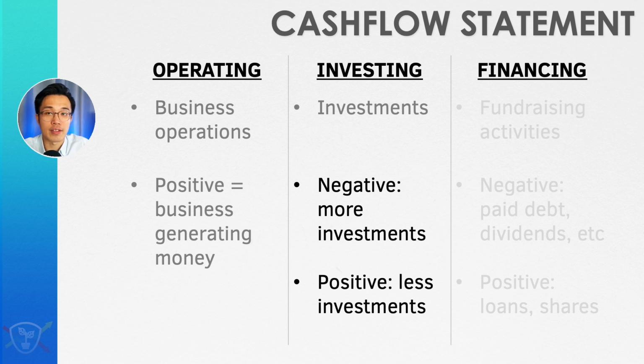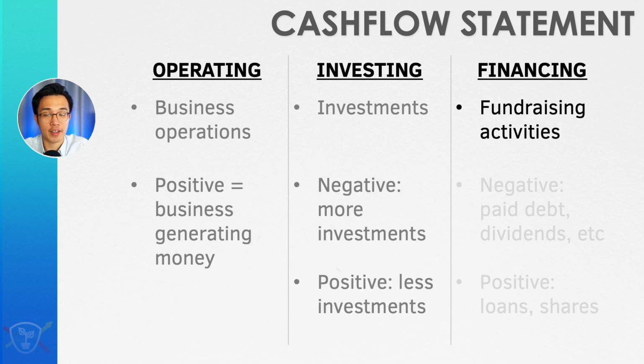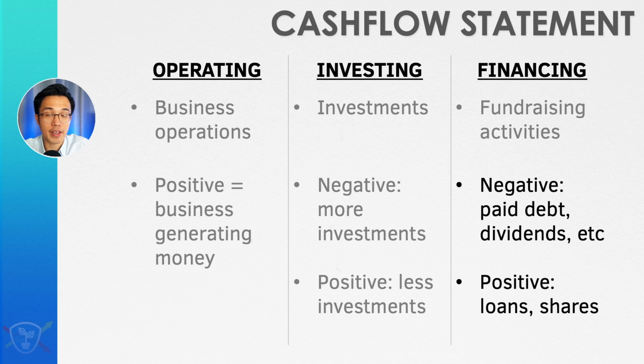The third category is the cash flows from financing activities, and this is related to the company's fundraising efforts. So this number can also be positive or negative, and that not necessarily is a good or bad thing. If this number is positive, it means that during this period, the company received a cash injection. Maybe this company has taken on a new loan, or perhaps they've raised some capital by selling new shares. And if this number is negative, it just means that there was a cash outflow from the company. So either they paid off some of their loans, or they paid out some dividends, or maybe they used their cash reserves to buy back shares.